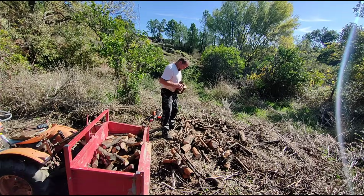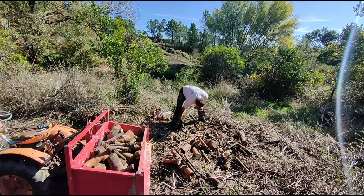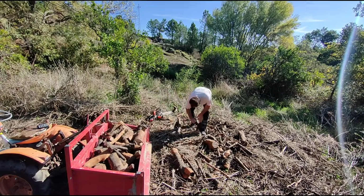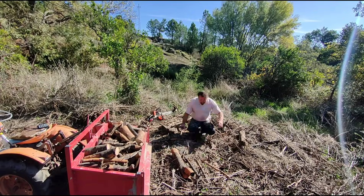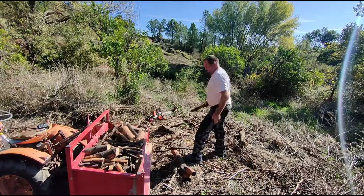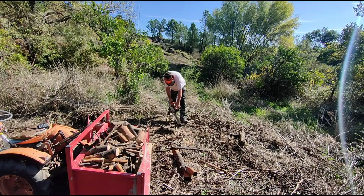So I have lots of experience using a chainsaw. I find cutting logs or branches on a heap much easier. You don't have to use a sawing horse or anything like that. But it requires a lot of experience, and I wouldn't suggest anyone try this at home. It's actually quite dangerous, but it suits what I was doing at the time.